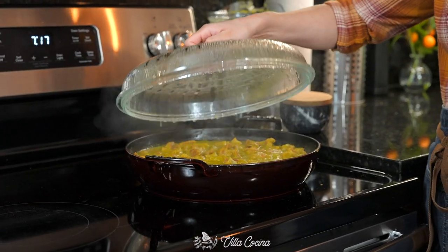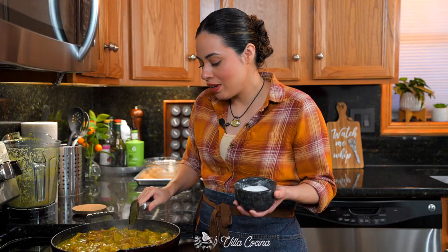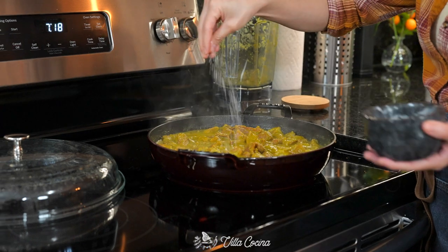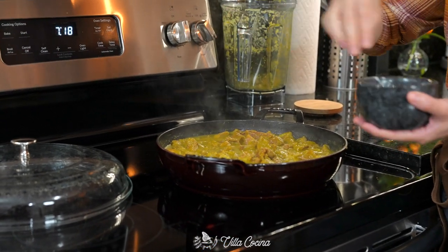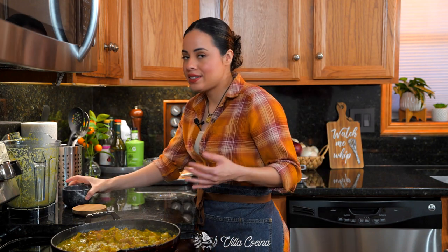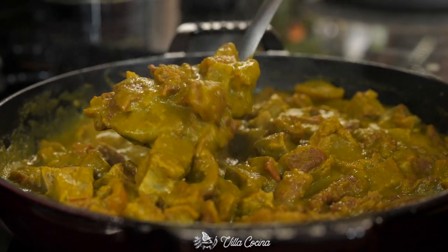This is ready and it's looking marvelous. Feel free to remove the epazote leaves if that's what you like. I don't mind them, so they're staying in. Just do salt to taste because those chicharrones already have salt in them. So definitely taste the sauce and see how much it needs. Make sure everything is well combined and you are ready to serve.